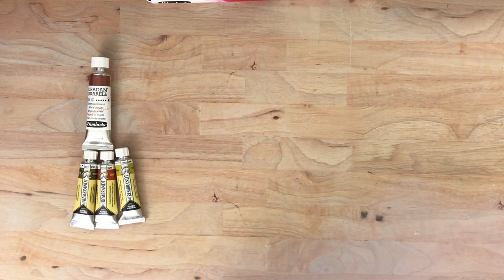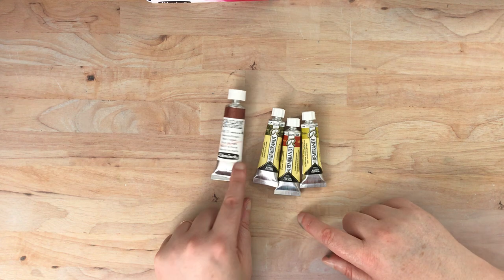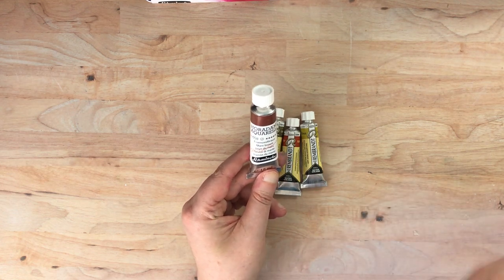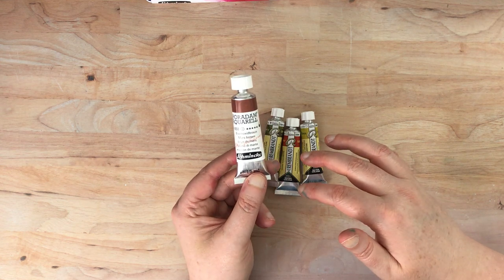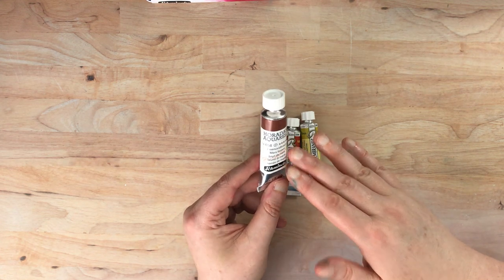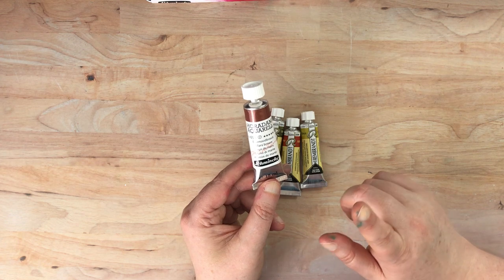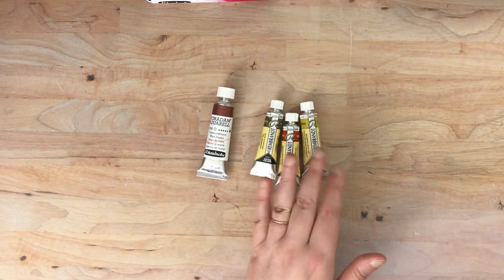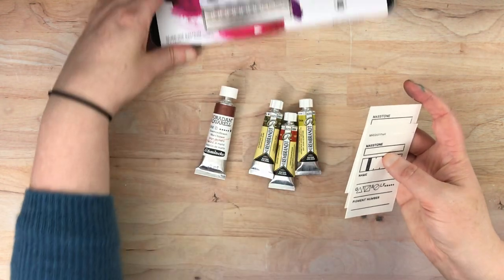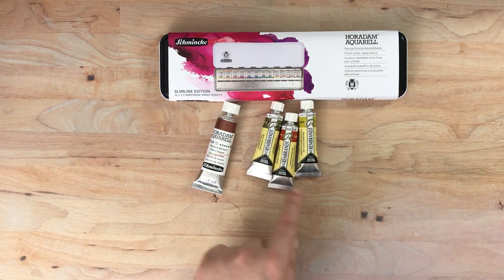So I'm going to put that aside and then show you these, and then get into the swatching. I got a tube of Mars Brown Schmincke watercolor. I thought I had it, but it's actually used as a mixing color in a lot of the granulating colors that have come out recently from Schmincke. Since I didn't have it, I wanted to add it to my collection so I could try to make some granulating mixes. I'm going to swatch this and the rest of the three tubes on actual swatch cards — I had four left that I'd completed and ready. I'm not going to swatch the pans this way; I'll do those on separate paper.